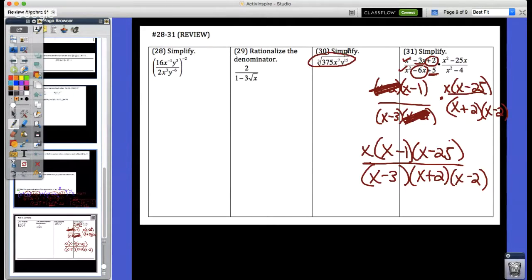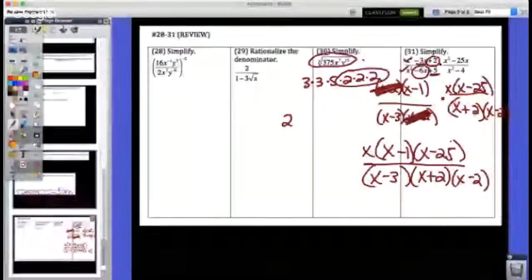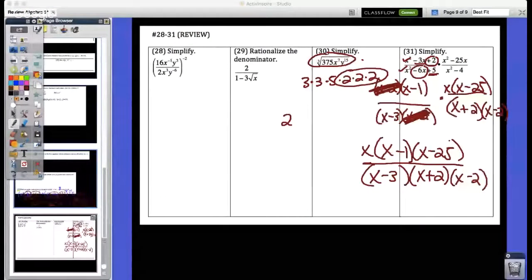As far as how I broke it up, I'm trying to think. So when I broke it up, I had 3 times 3 times 5 times 2 times 2 times 2, right? I knew I had a pair of 2s, so I'll pull a 2 to the outside, right? And I believe that was it. And then whatever's left on the inside. Okay, excellent. So what we're talking about, the question is, why was the bottom numbers 2 and 3 and not 1 and 5?